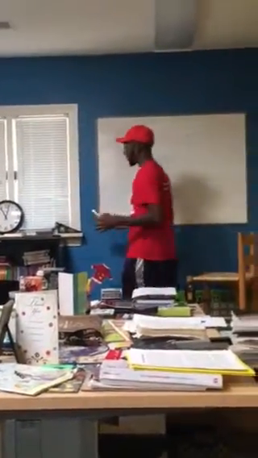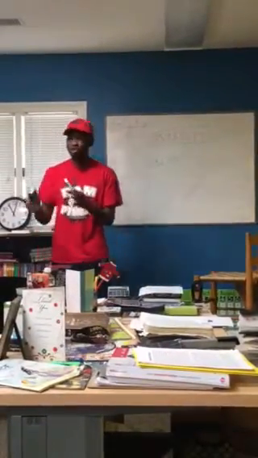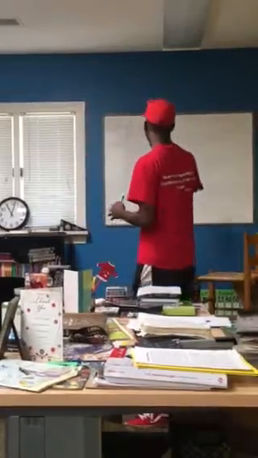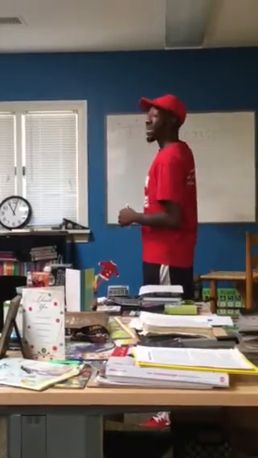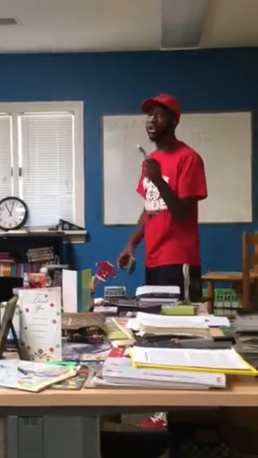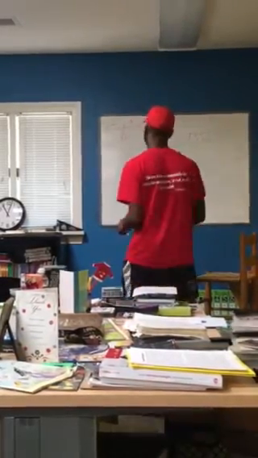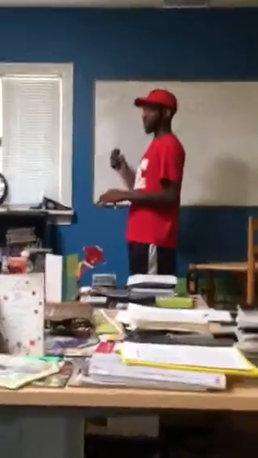So now I want to show y'all something. I just showed you how to take a number and put it into scientific notation. But y'all see how our exponent is positive? I'm about to show you how you're going to get a negative exponent. Watch this. Is it safe to erase this? Can I erase this?